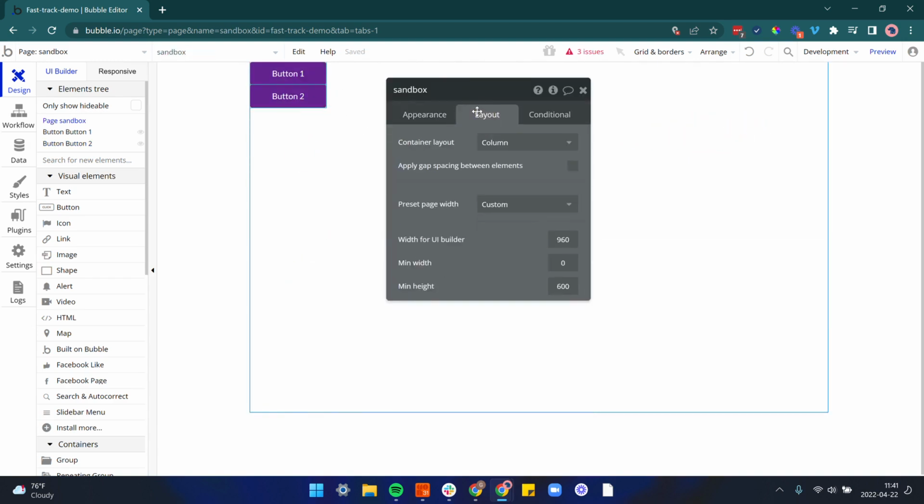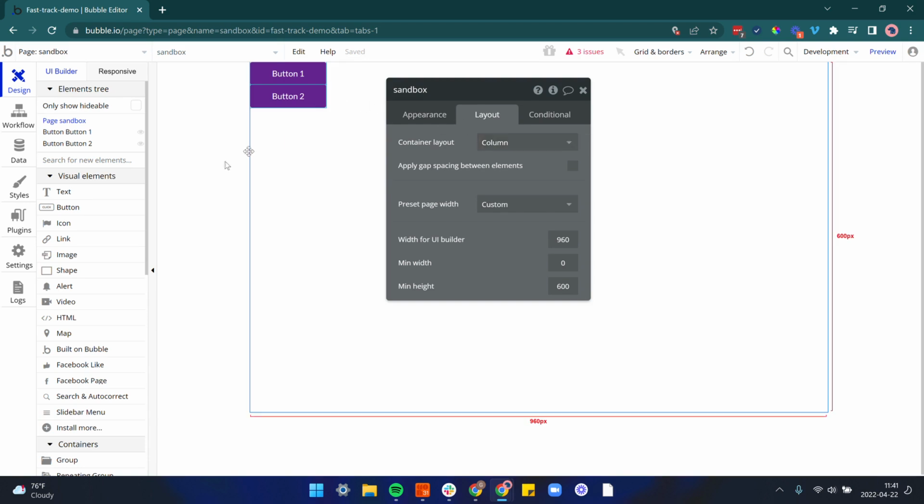This is actually very helpful behavior. So it's not so much that you can freely move things around, but instead things are going to snap in place on a grid for you. The new responsive engine is very much grid based. It's rows and columns and how you distribute things within those rows and columns. And you can mix and match container layout styles within the page. So just because my page is set to a column doesn't mean that everything has to fall within that column.